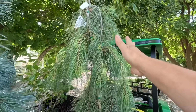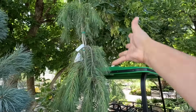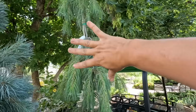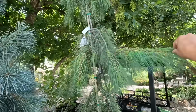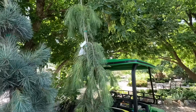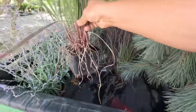Also, a good one to tuck behind a rock, I think, because if we don't continue to stake it, it will take on a very different structure. It won't go upright anymore. It'll turn and it'll start growing to the sides. And this one I do believe is hardy to zone 3 and it grows like over a foot a year, which is kind of cool. That's pretty fast.